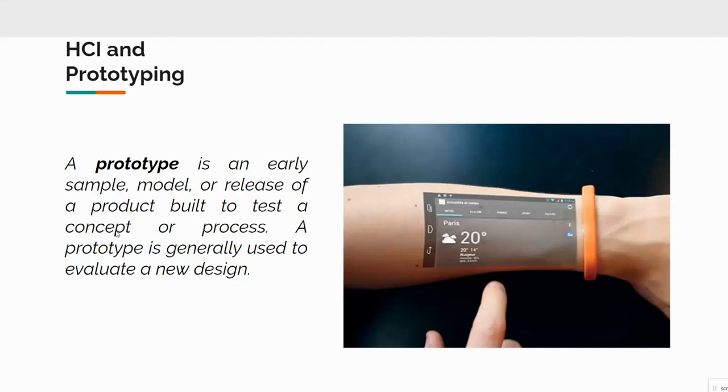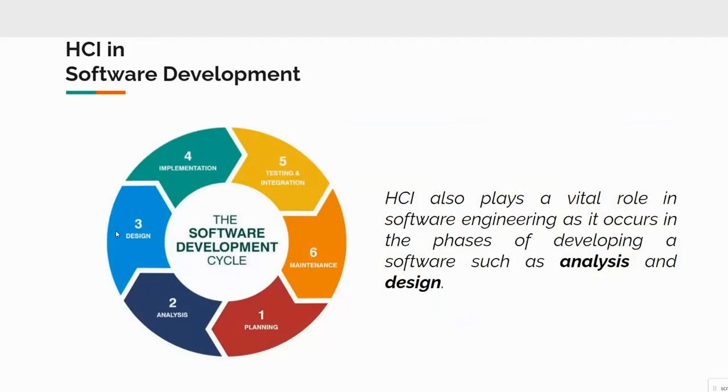Next, speaking of prototyping, a prototype is an early sample, model, or release of a product built to test a concept or process. So it is a semi-finished product. For enrollment systems and point of sale systems in your time, the methodology you will adopt is what we call the waterfall model. It is formal, with clear requirements.